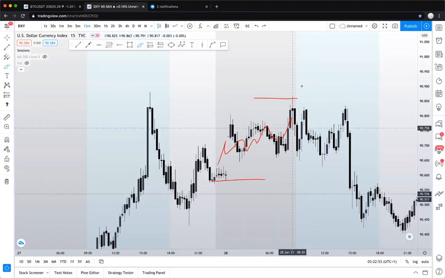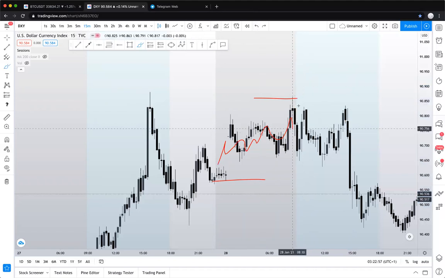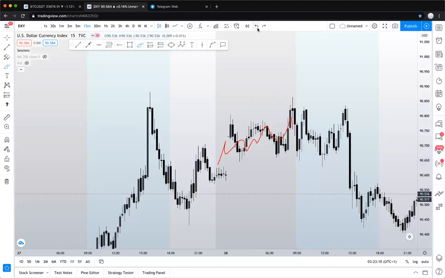Now the second option is that price either takes the Asian high or price simply retests that Asian high or the block and goes down. This is something you might want to be testing a lot. You might want to be backtesting this because I've been trading this style coupled with my own trading pattern, which is I trade Wyckoff and ICT, adding divergence as a circumference to my trading style, and it's been working great so far.